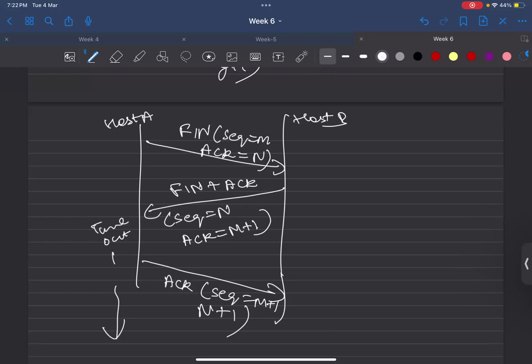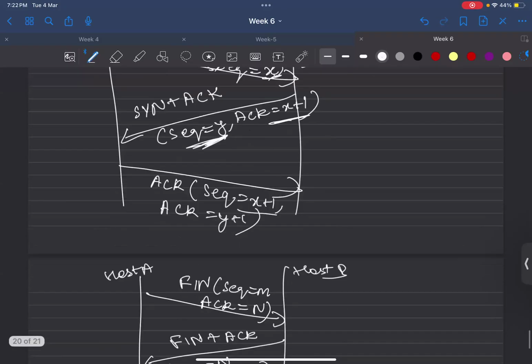So basically there is a finish message which is sent by host A to host B. Then if B wants to close the connection, a message is sent, FIN plus acknowledgement. If it doesn't want to, then it will send the acknowledgement message only, saying that I have received, not the FIN message along with it. And whenever it wants to close, it will send FIN. Here it is sending FIN plus acknowledgement that okay, I want to close. Any doubt in this? The same way we have done the three-way handshake thing.